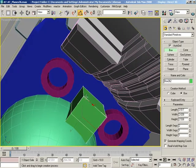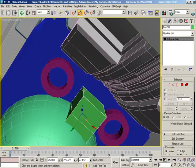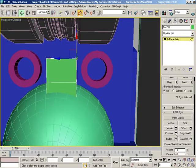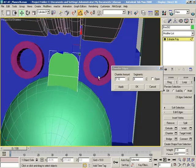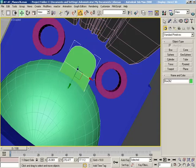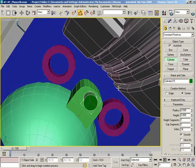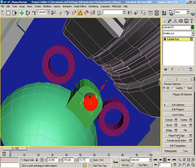And then convert that. Grab its edges here and here. And just chamfer the living daylight out of those to really kind of round that out. And then we'll just get a cylinder and stick it right there. And we'll convert that. Get faces, do a quick bevel.